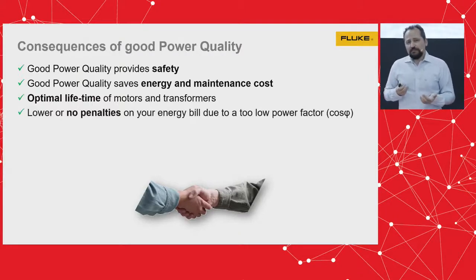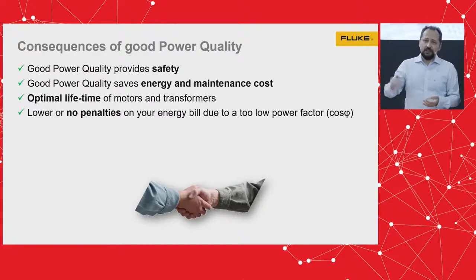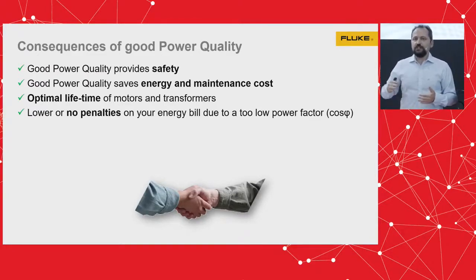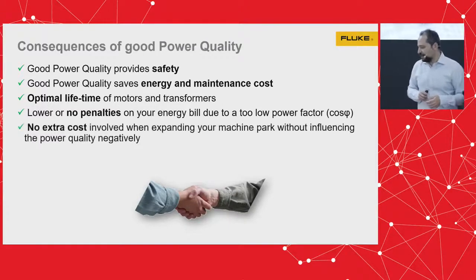We can avoid direct penalties that we can get by having a low power factor. If we have a high reactive power in our system, we may have a power factor below 0.9 or 0.95, depending on the situation. In those cases, we may have penalties from the power supply company because that's not something that they want. So we need to keep that in mind as well. We can save on those penalties.